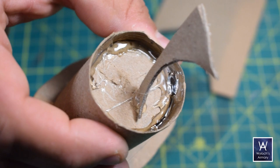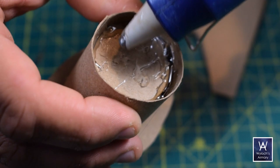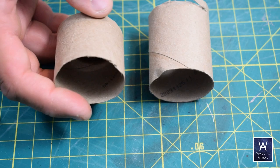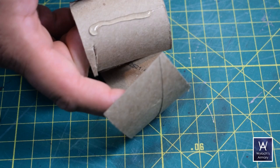And then add in some hot glue to the surface and tease it around with the nozzle to make a chaotic swirling texture. Here's a couple quick permutations. Take two sections of tube, cut them each down the middle, and hot glue their edges together to make a much larger diameter chimney. Easy.